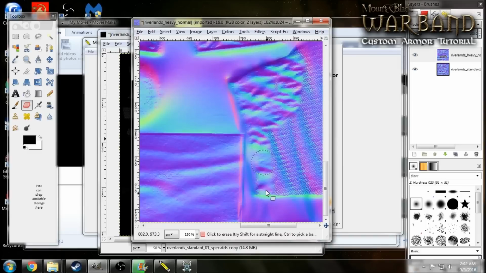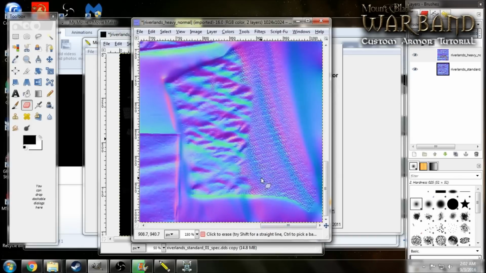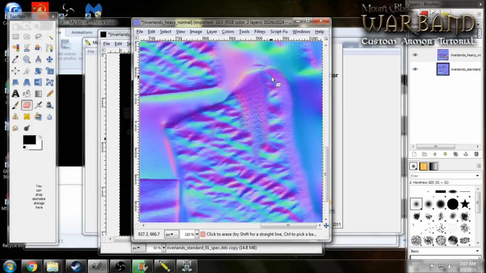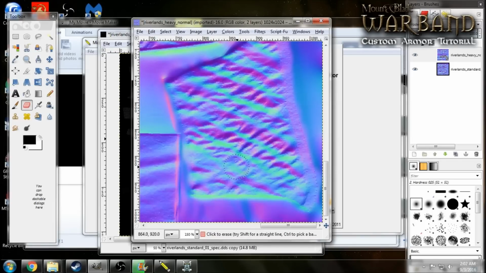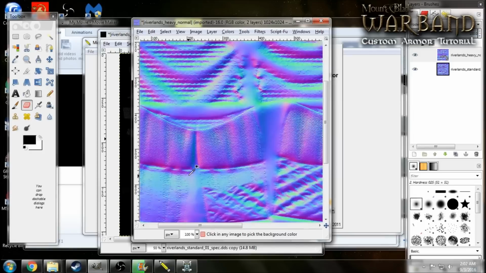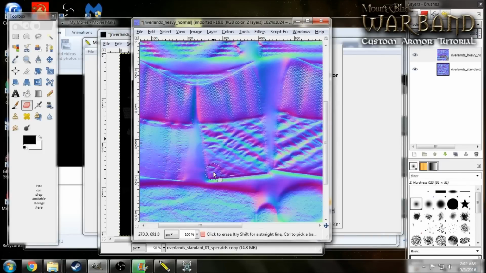And so again, just erasing, nothing special, nothing tricky. So we'll just erase, erase, erase. And I am usually a little bit more efficient about it than this, but I am trying to show you guys how I do this, so I am not just speeding through it, although I am obviously cutting a little bit of corners where normally if I was doing this for a series or something, I would be a little bit more precise just so it looked a little bit nicer. And obviously you're going to want to spend a little bit more time on yours than I am on mine if you really want it to look good.